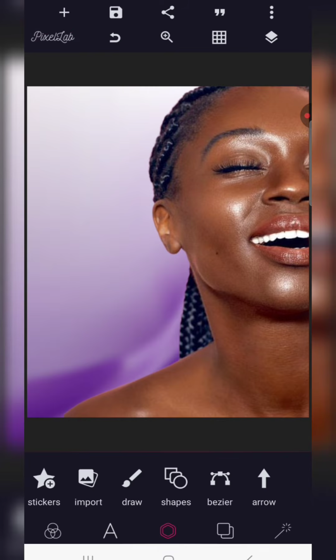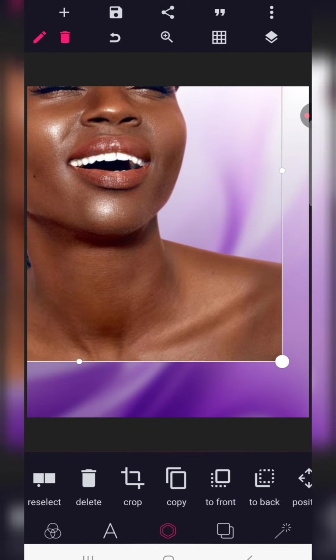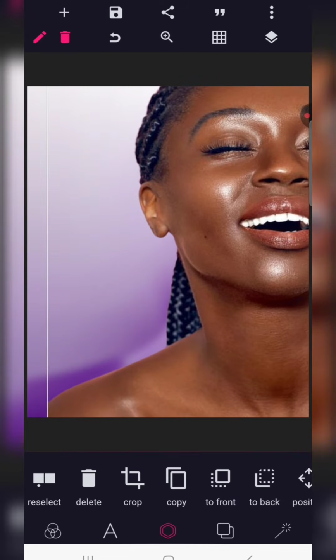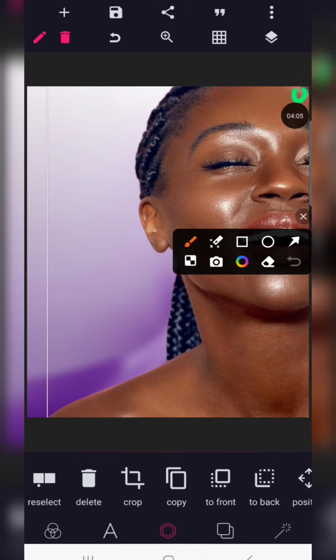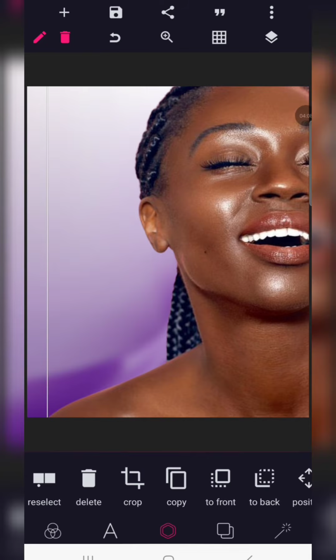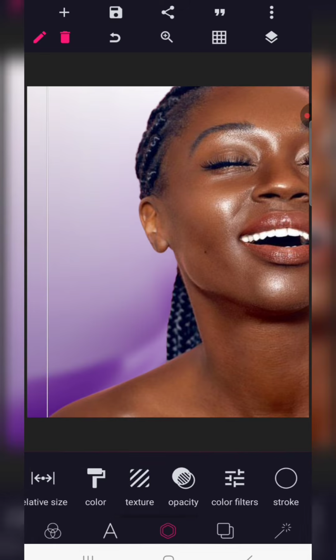Yeah, so let's increase it a bit. So you can see how we're putting it. We don't want any space left out. We want the image to fit perfectly.